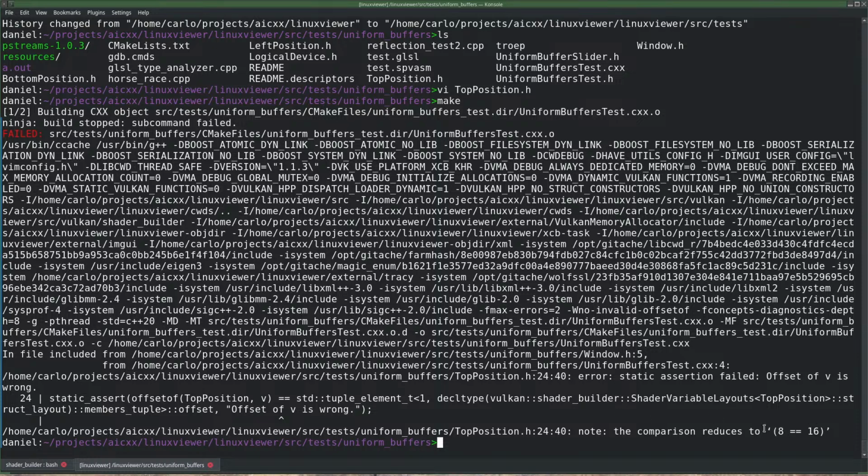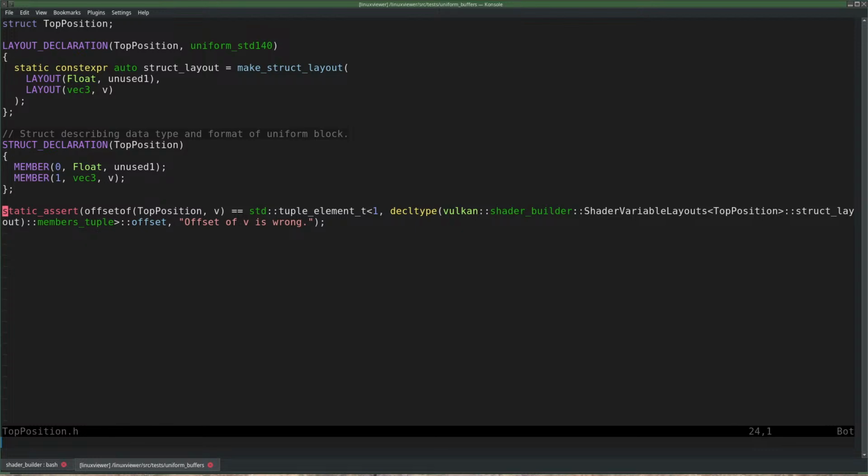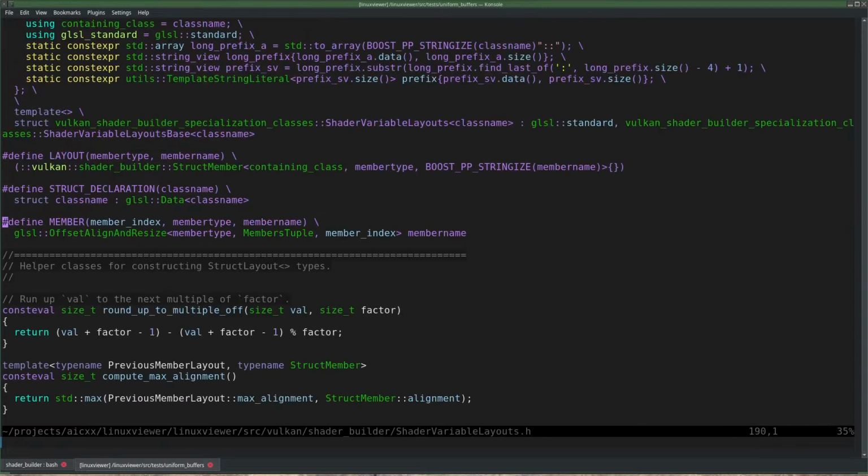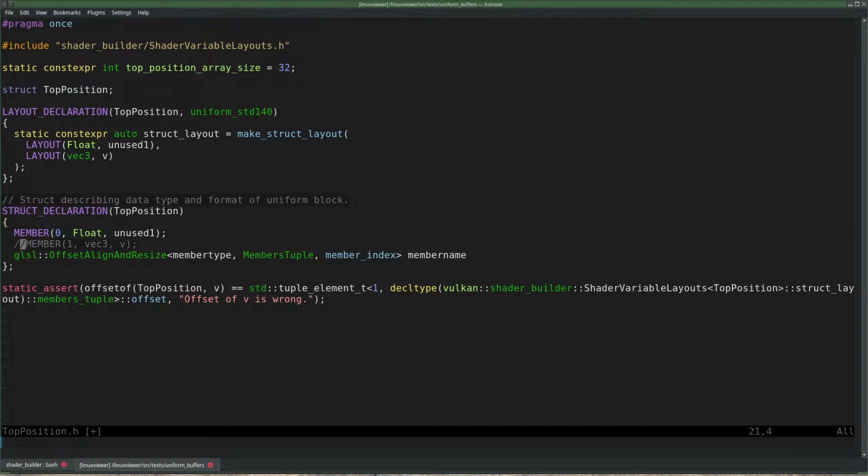Why is this wrong? Stuff like this is so hard to debug. Okay, I'm going to expand the macro again, I guess, to begin with. The macro is really this, and the member type is then the vec3.